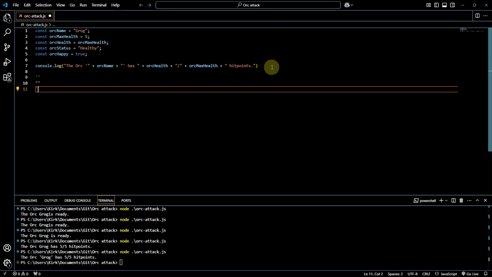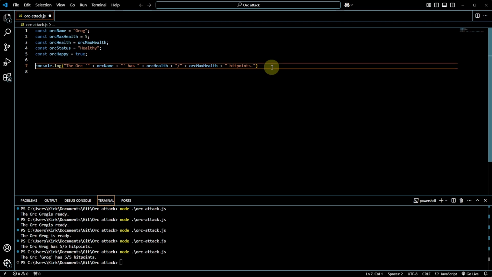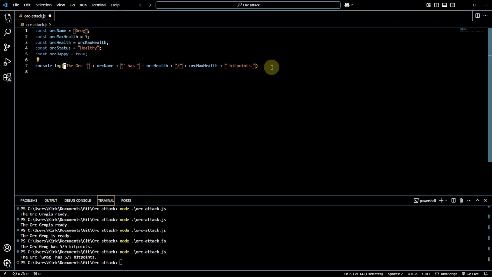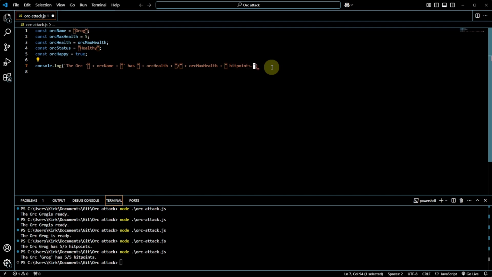This special quotation mark is one that we use when we want to make this string connection a little bit easier to read. So the name is string interpolation. So I'm going to take this first one here, double quotation mark, and I'm going to replace it with that special quotation mark. And I'm going to take the last all the way over here to the right, and I'm also going to replace that.